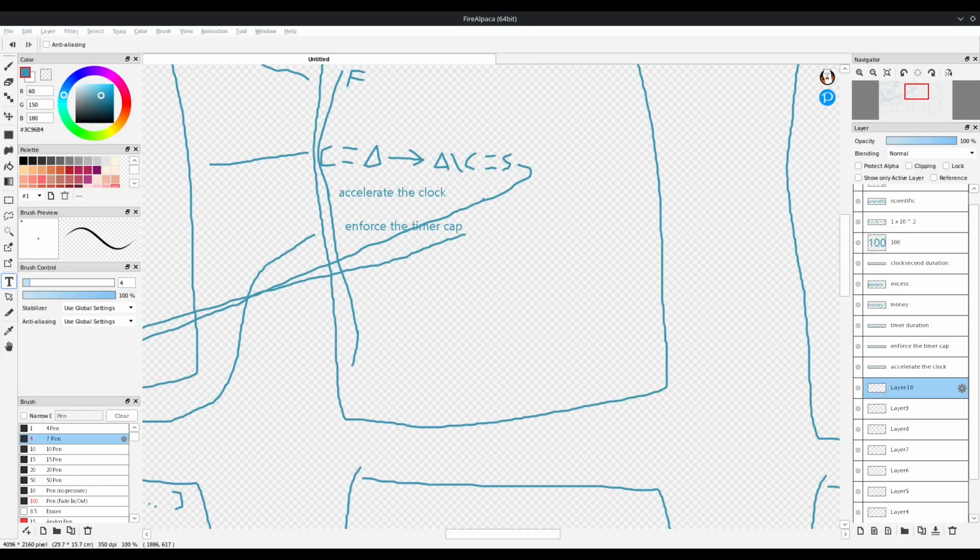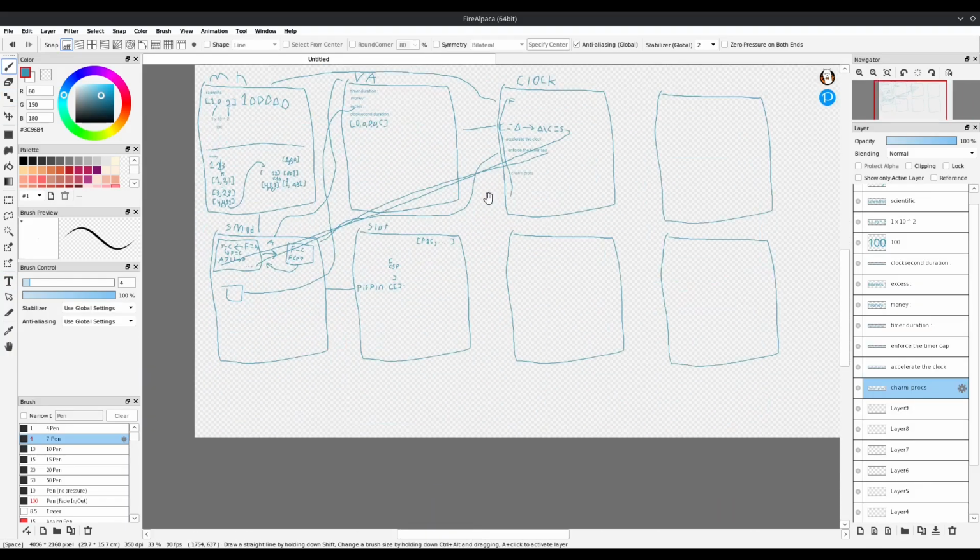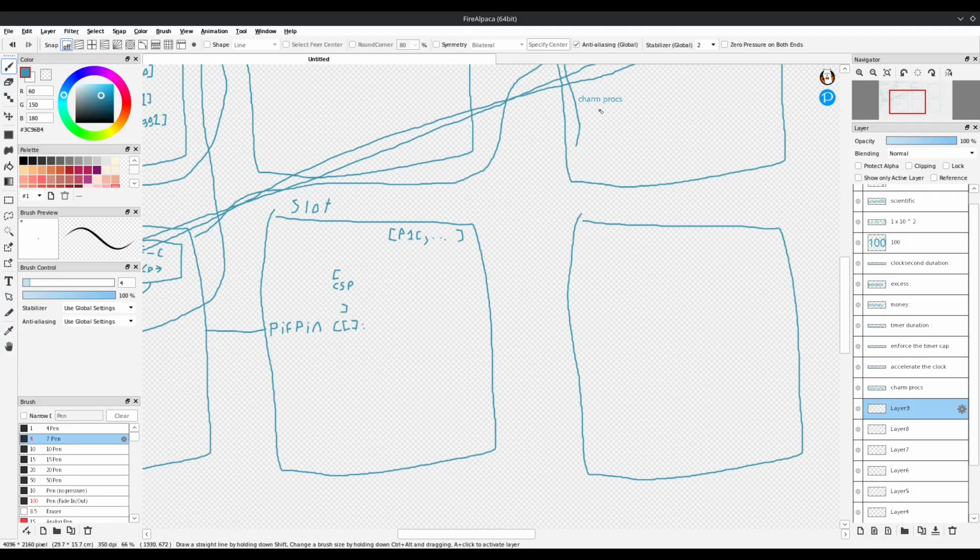Anyway, this also does the charm procs. Specifically, it calls the proc buffer. It finally goes through the proc buffer.